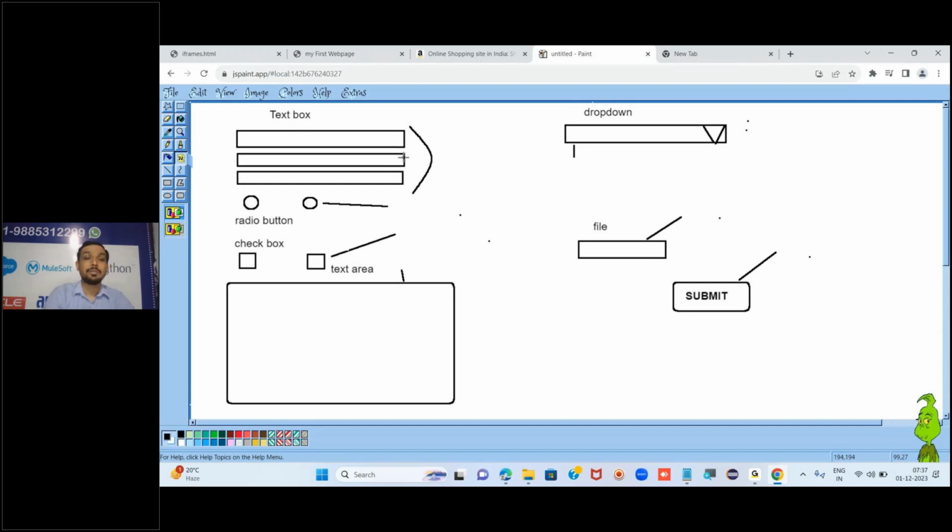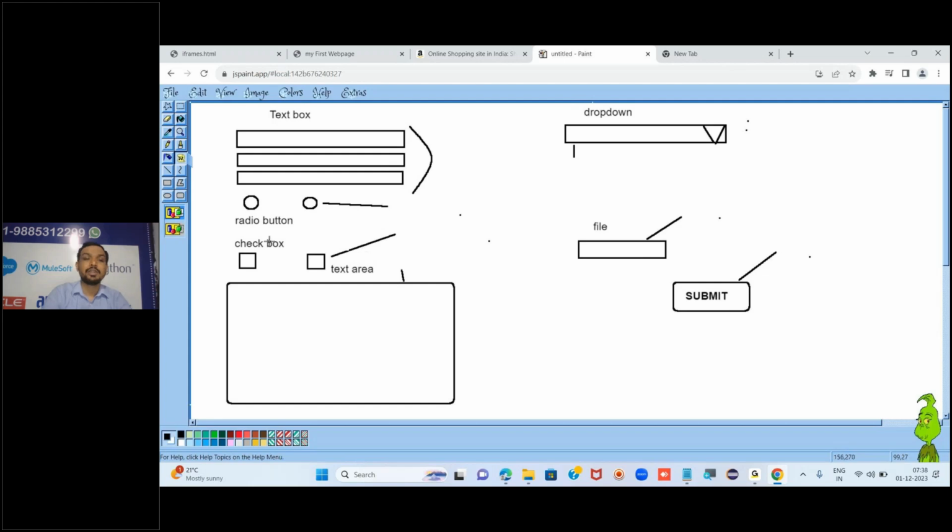Now, next is radio buttons. The radio buttons are something where a few options will be provided, just one, two, three options only. But out of them, you have to select only one option. So, whenever there is a requirement to choose exactly one option from the given options, we use the radio button concept. Next comes the checkbox. Whenever there is a requirement to choose one or two, three, multiple options or no options, meaning you can select one, or none, or multiple, then we use checkbox.